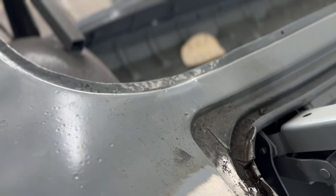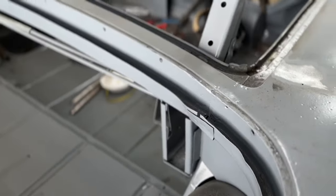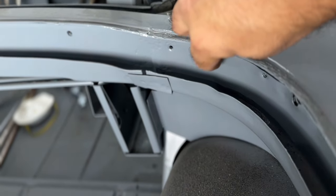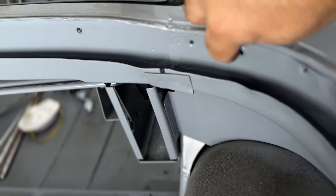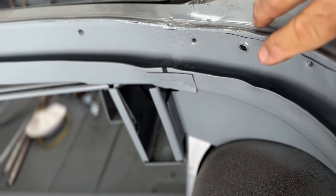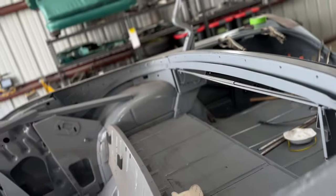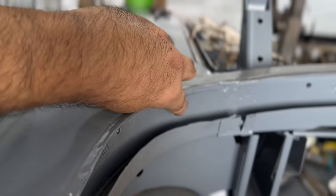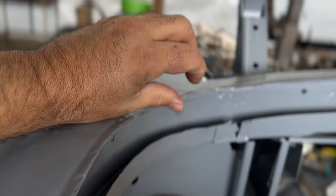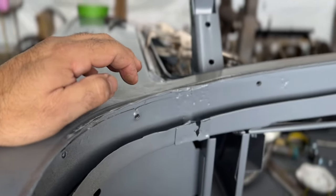And then in here, you'll see that it's a little buckled right here. And also where this bracket for that convertible top is at, it wants to pull away. And anytime you see metal wanting to pull away from each other, if you look on this side, it's a little pulled away, but that's just because these are not threaded. They're actually big, huge sheet metal lag screws that go through this and bolt that bracket on.